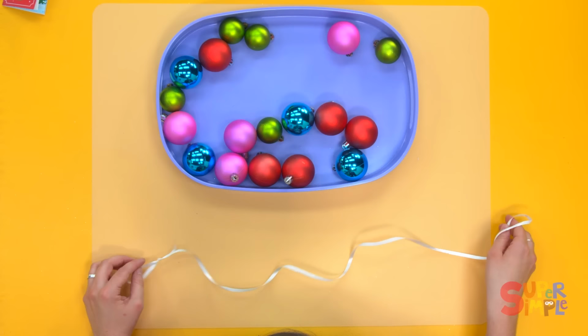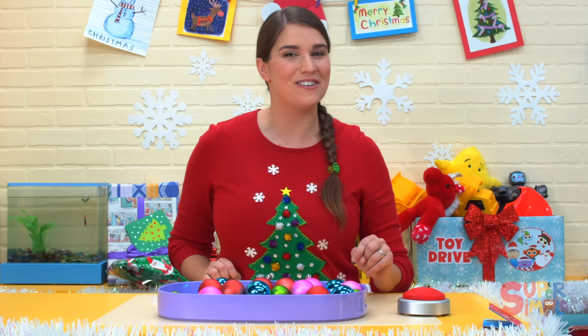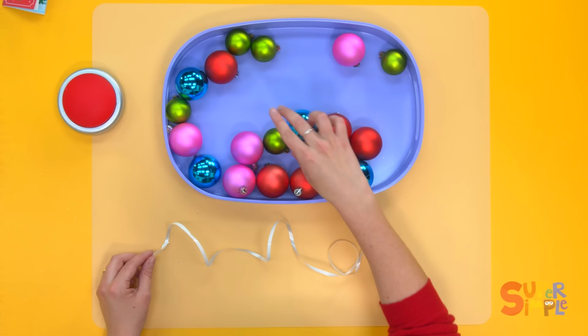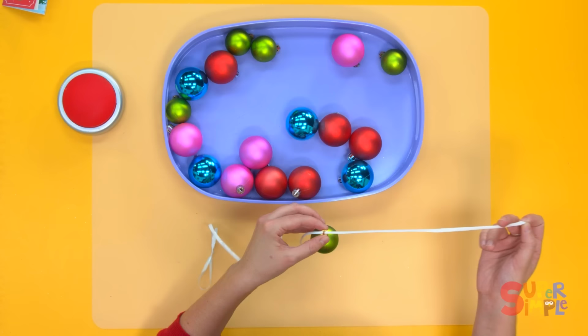Which Christmas ball should go first? Oh, I know. Let's push the button and let's take a look at the window and see what color comes up. Are you ready? Here we go. What will it be? Ooh, what color is this? Green, yeah. Let's find the green Christmas ball, everybody. Do you see the green one? Here's one, green. So we're gonna put it on our piece of ribbon. That'll be our garland. All the way. There we go. We have our first one.